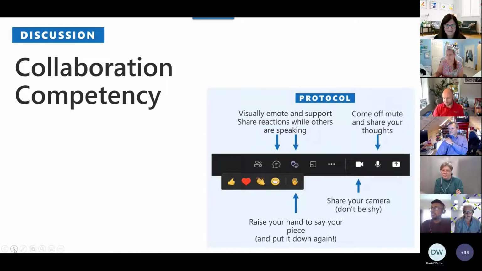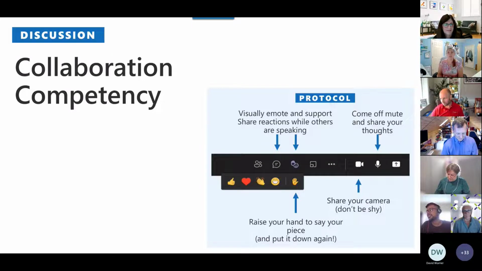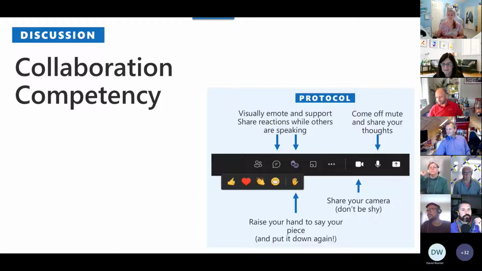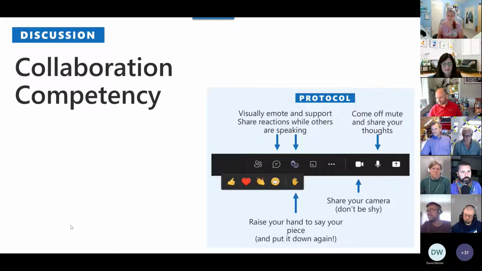So, we're going to talk about the collaboration competency today. As you'll notice, I don't know how familiar you are with Teams and using the different buttons in Teams, but there are lots of little ways that you can collaborate in this particular session. So you'll notice at the top, if you hover over the little icons, that you have an option to share your emotions, share your feelings, participate in the conversation. You are more than welcome to be on camera with all of us. In fact, I am on so many virtual calls, as most of us are these days. It's just lovely to see people. And if anybody has any questions, comments, or would like to participate, feel free to come off mute and share anything that might be relevant or participate in the conversation as needed.